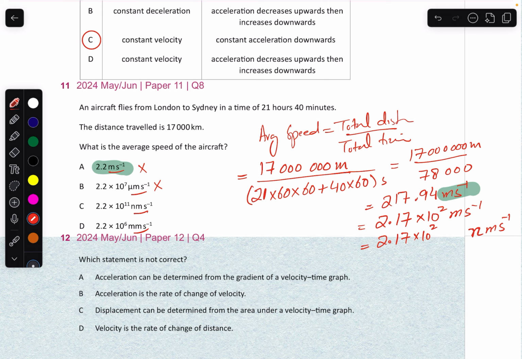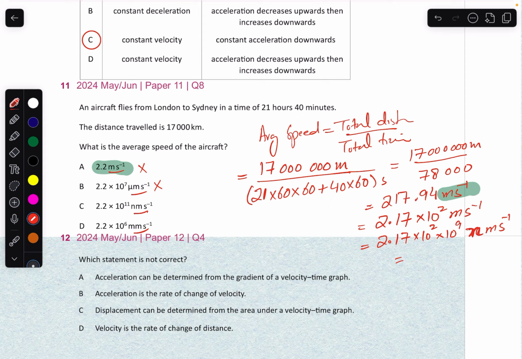Okay, nano is 10 power minus 9. So if I multiply it with 10 power minus 9, I have to multiply it with 10 power plus 9 as well. Simple use of maths. If you multiply something, you have to divide it with something. You can do any action that can be cancelled with each other, so it will not make a difference in the equation. So I multiply with nano, that is 10 power minus 9. That is the reason why I am writing 10 power plus 9 by myself.